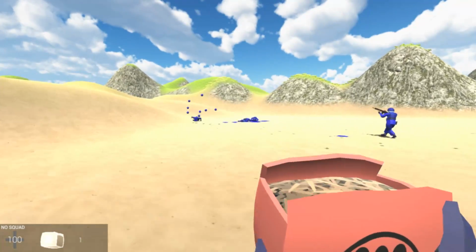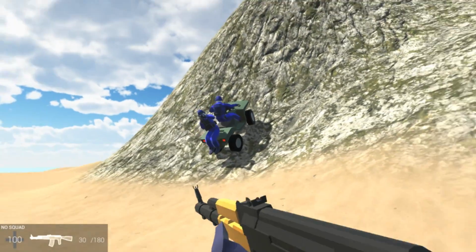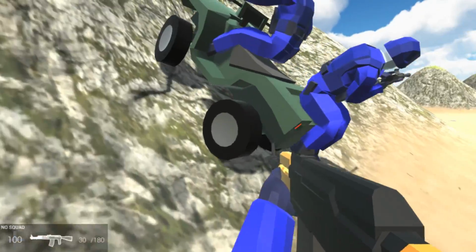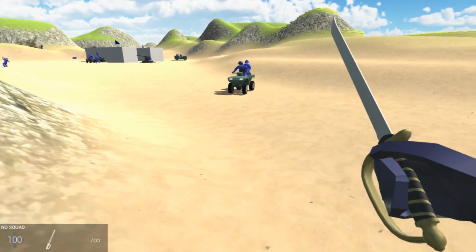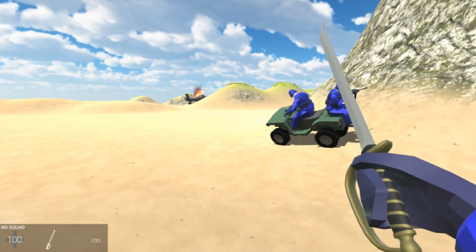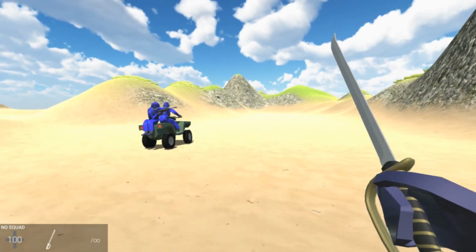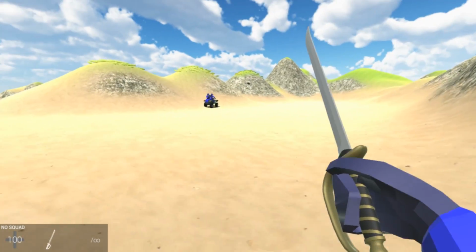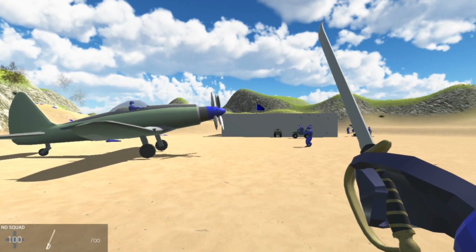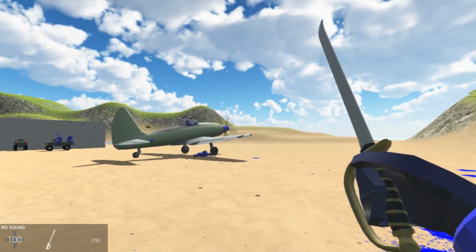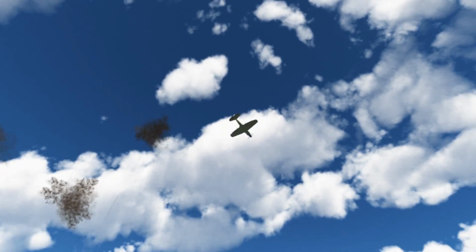Ha ha ha! Alright, so this... I don't know what's going on here. I think this is because they got kicked off by the plane. They're actually trying to get into a reasonable path. Where are you going, buddy? Where? Yes, this makes much more sense. Alright, good job. So they are handling the environment. AI is doing great. And we have a new pilot. Go and fly! Oh, buddy. You're so brutal. So there it is, there's the plane.